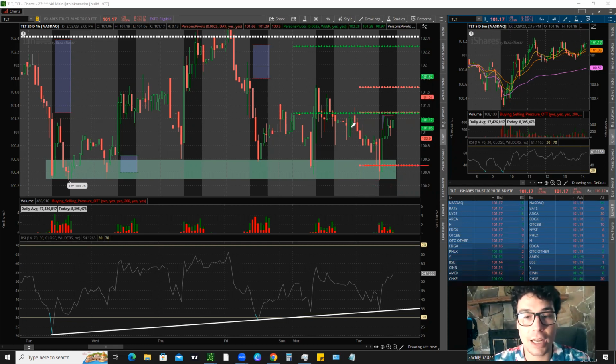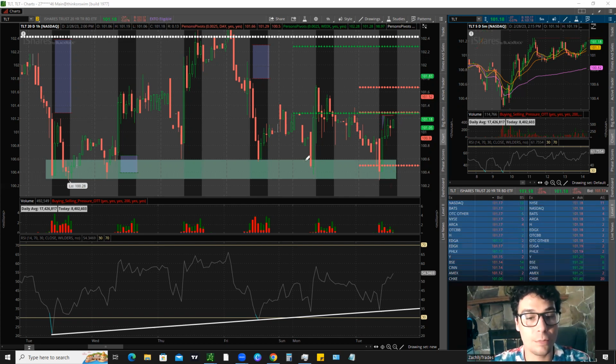Now we have some dotted lines here, green and red ones. These are the Pearson's pivots. I really like to use the pivot levels a lot, especially for day trading. What I was saying was, hey, we are in our demand zone, but below our pivot level, we have the potential to stay bearish and continue heading lower. But above there, we could end up filling our gap on TLT. And sure enough, we did that. I mentioned specifically that we could come up to about 101.2, which, as you can see over here on our 5-minute chart, we did end up coming up to that level and hitting those targets.